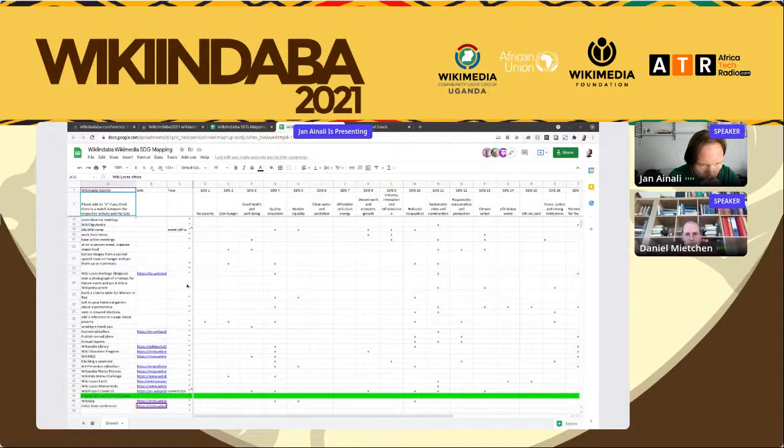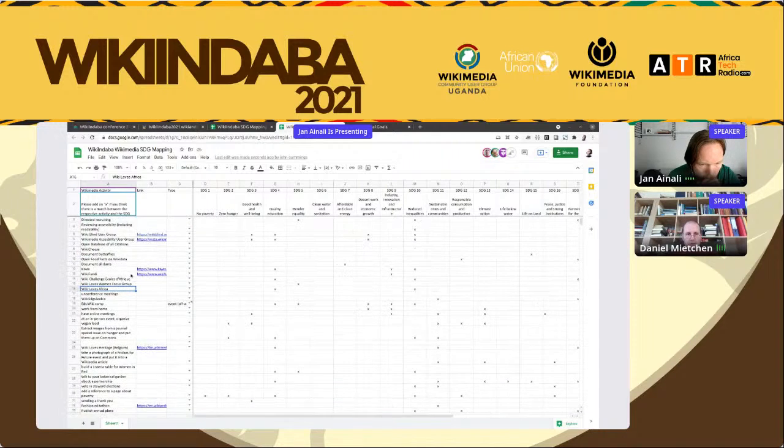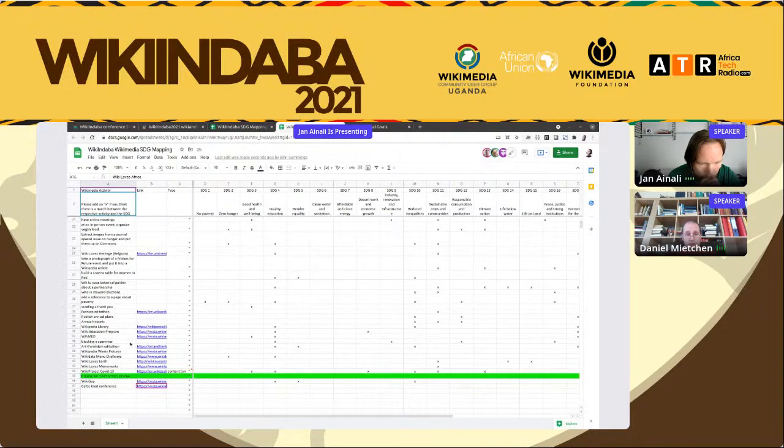Yeah, so we had planned this session as a working session, and when we did this at Wikimania, it was very silent for roughly 10 minutes. And so we plan to keep it that way so that you can concentrate on reviewing the information that is there and adding new things to it. But if there's anything you want to discuss, then please use the chat, which we will try to monitor in between.